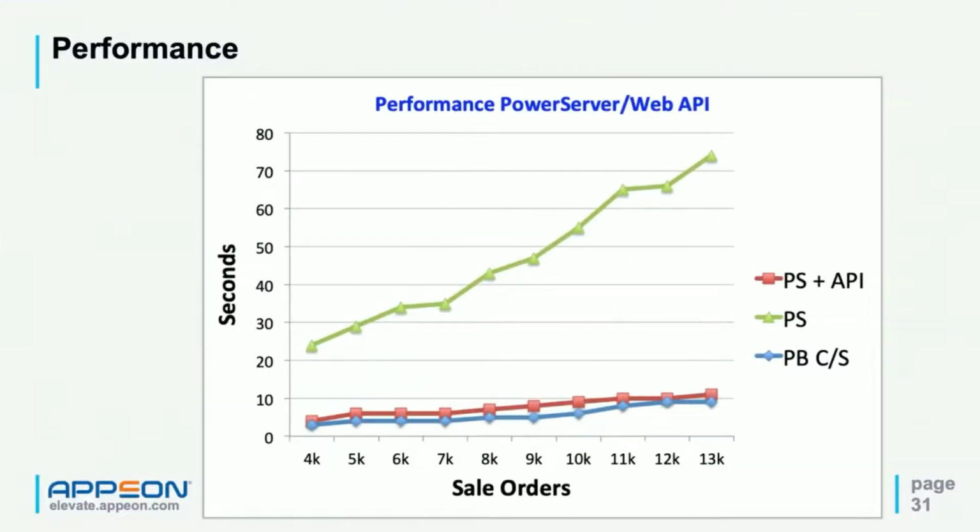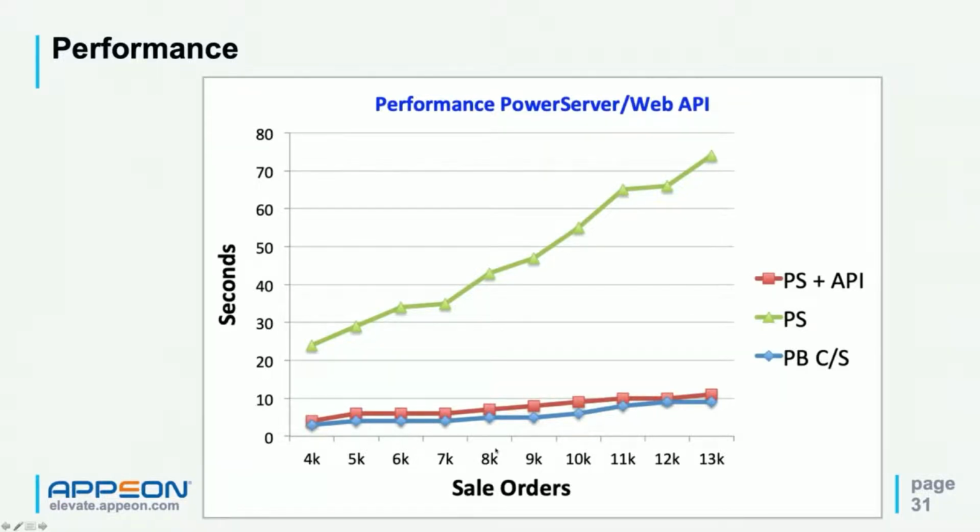All in all, we come up with this benchmark. The plot shows number of seconds to compute the total cost versus number of orders retrieved from the database. And we execute the code from the previous slide in PowerBuilder client server, in PowerServer, and finally in PowerServer web with order handling moved to C# Web API. We execute the code in 10 rounds, each time increasing the number of total orders by 1,000. So we start from 4,000 orders, 5,000, 6,000, up to 13,000.